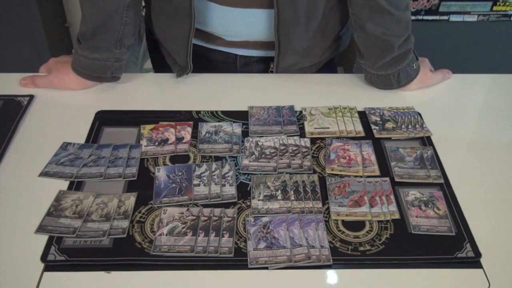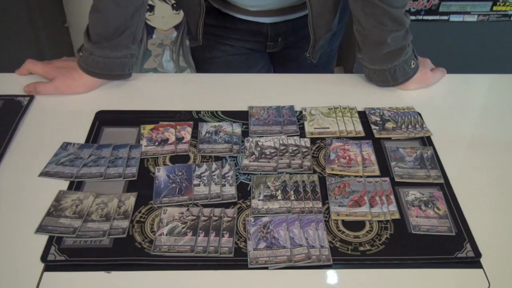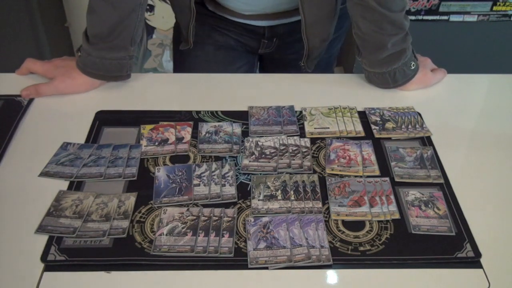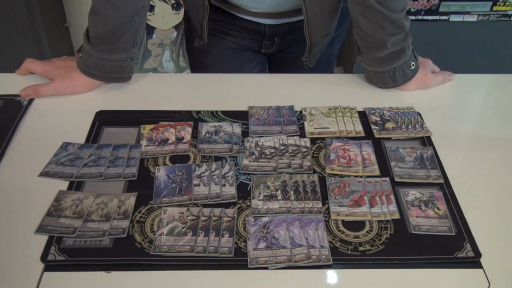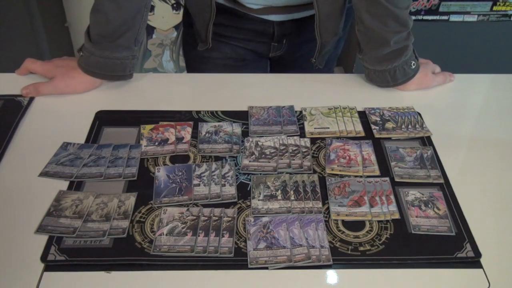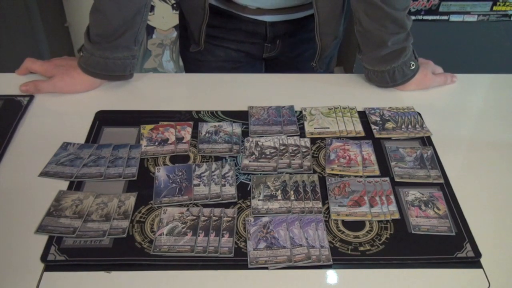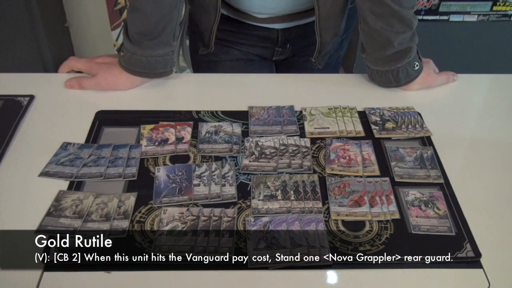What about Oracles and Novas? Go through those two quick. Nova Grapplers, although they have multiple attacks and beat sticks, it's very luck-based at the moment, especially with the triggers and the grade 3s. Although I've seen quite a few good decks that use Rutal's effect to stand and combo off a lot.